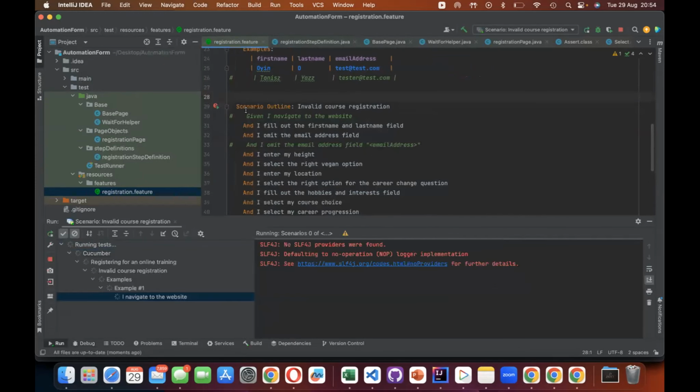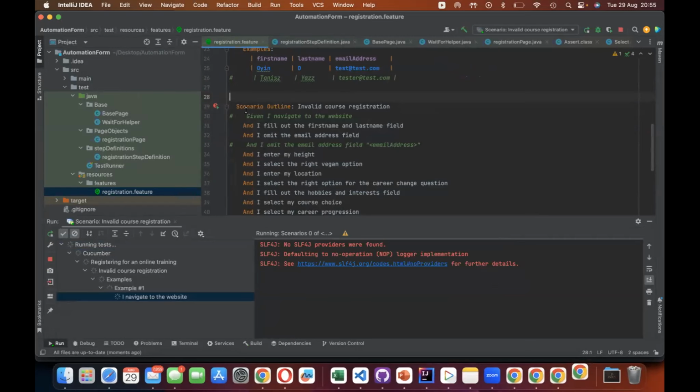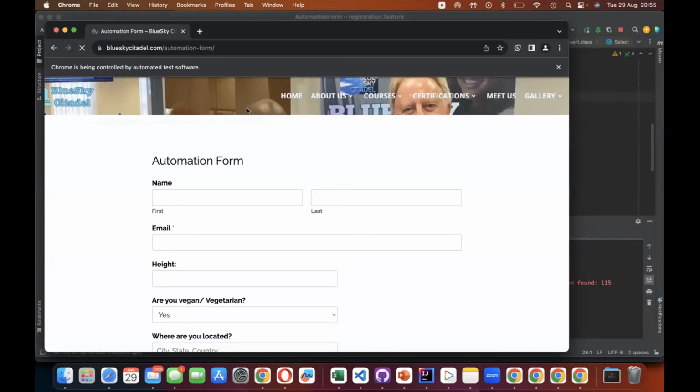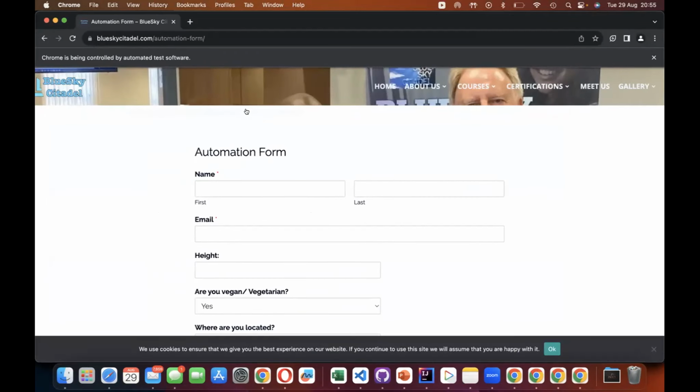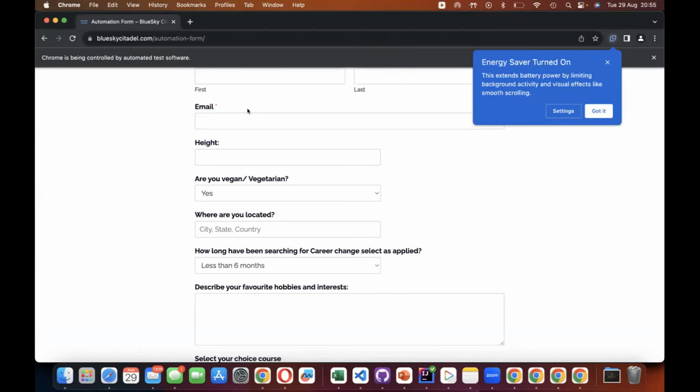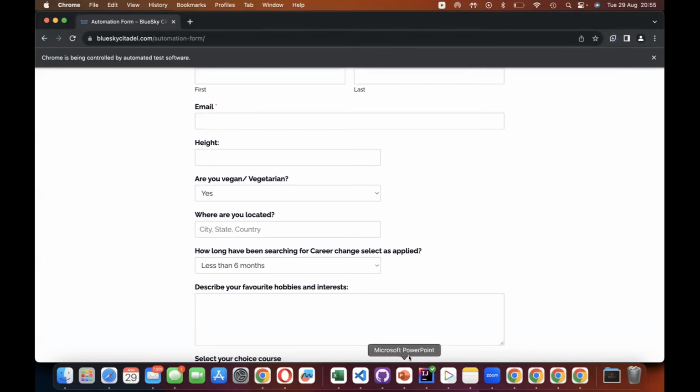See if it clicks on the button for us. Okay, so that is getting clicked on.